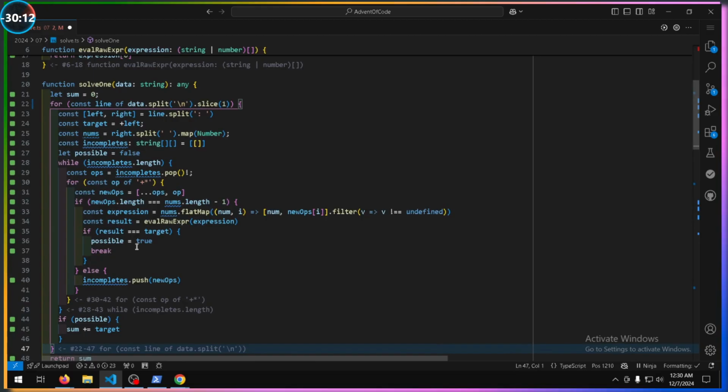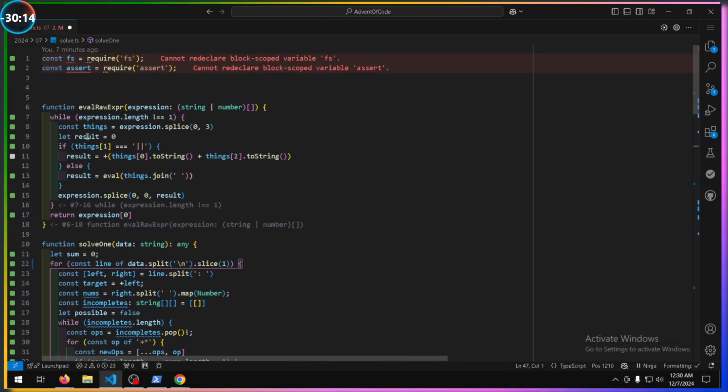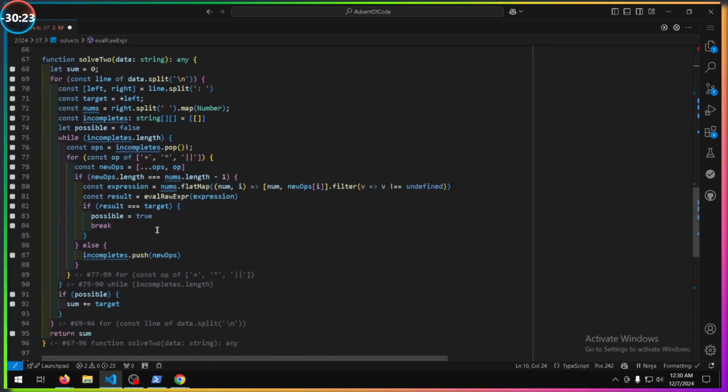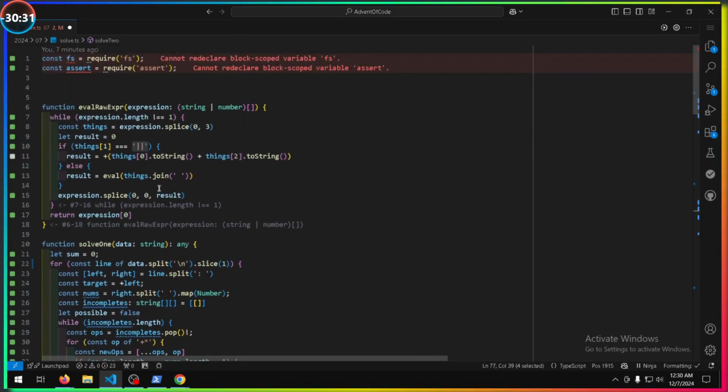The only and singular difference that part 2 has are these two lines. Okay, there are 3 lines. Let's go for the first one. I lied. Here it is. We have a new operator that we iterate over. That's line 1. Line 2 is when we hit that new operator, since it's not a real one, we can't just chuck it to eval. We convert the left operand to a string, the right operand to a string. We smush those strings together, so put the digits together, and convert that back to a number and call that our result.